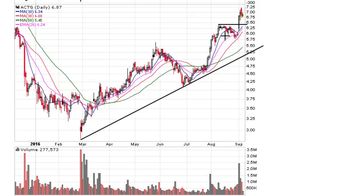Now the entry point in this pattern is generally a higher low followed by a higher high. That's my favorite entry point on this chart pattern. So if this stock curled over and it went down to here, let's say, and it went up a little bit, pulled back, made a higher low, and then moved up again and broke that previous high, that would be the entry point in the pattern. So it's kind of breaking this new downtrend on the right side of the pattern. That's usually a great entry point.